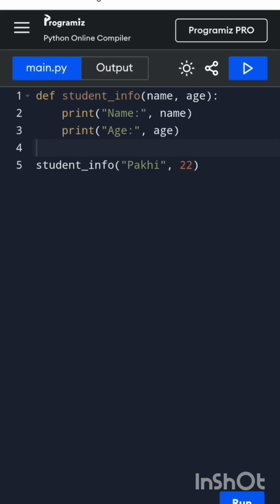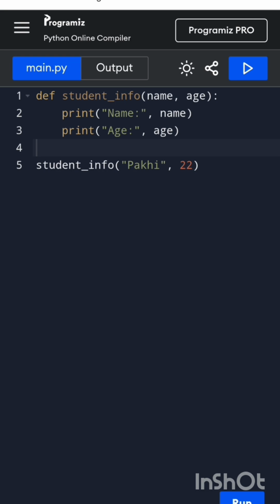Hello guys, so today we will start with positional arguments and then we will further move to default arguments, keyword arguments, and args and kwargs arguments, which are the most special arguments. Okay, so this time we are talking about positional arguments here.